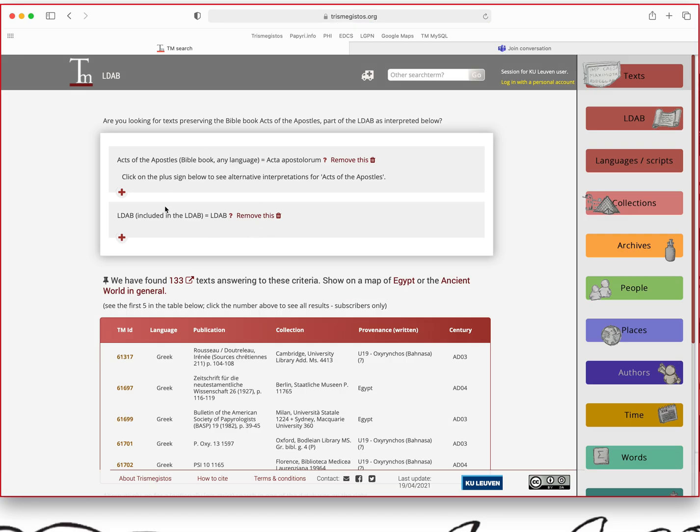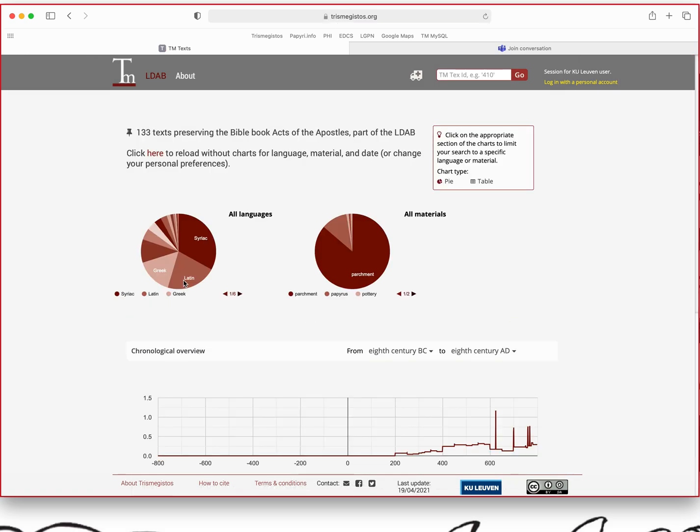Again, we get the interpretation here, and you see that there are 133 texts that have the Acts of the Apostles, and if we click on that, we get the distribution here. In this case, Syriac is more dominant, so we have 168 texts, or 33% of the Acts of the Apostles, written in Syriac.